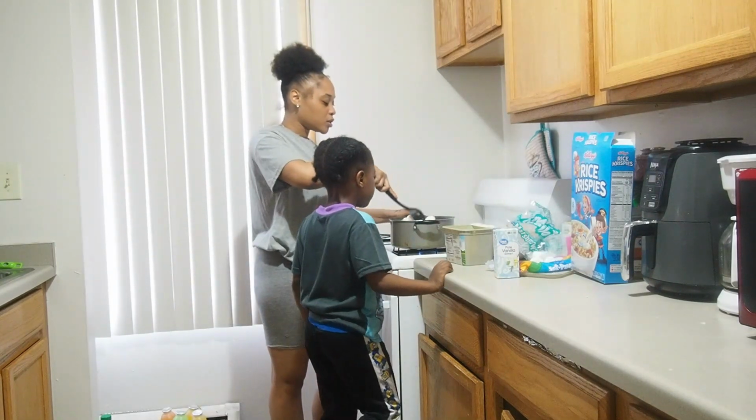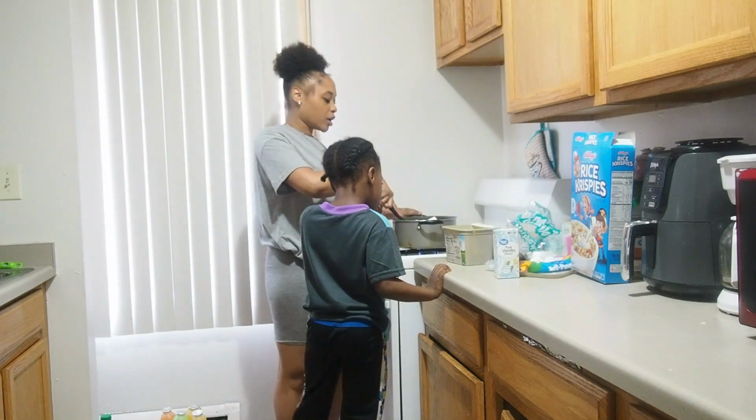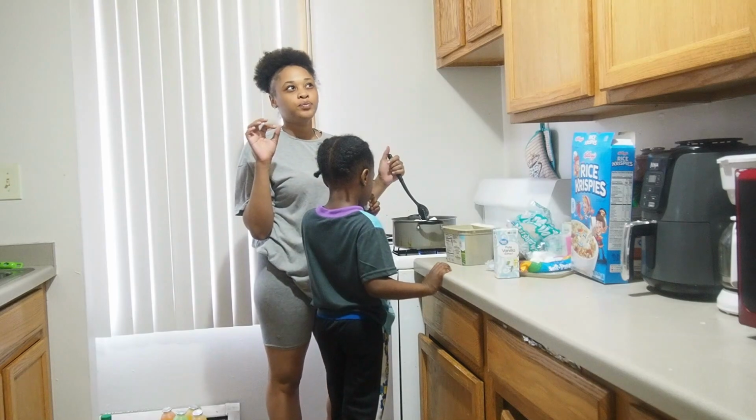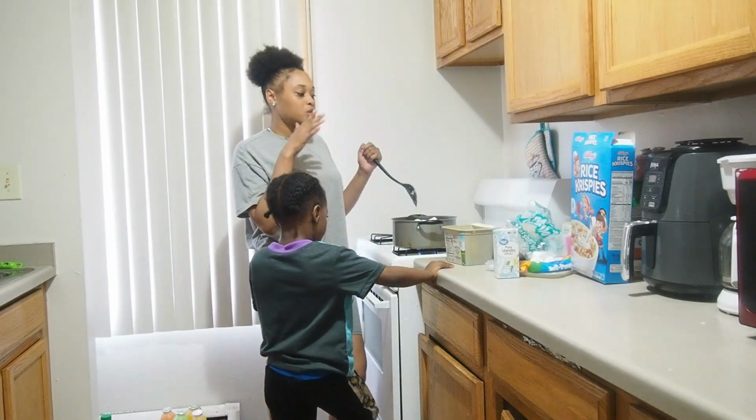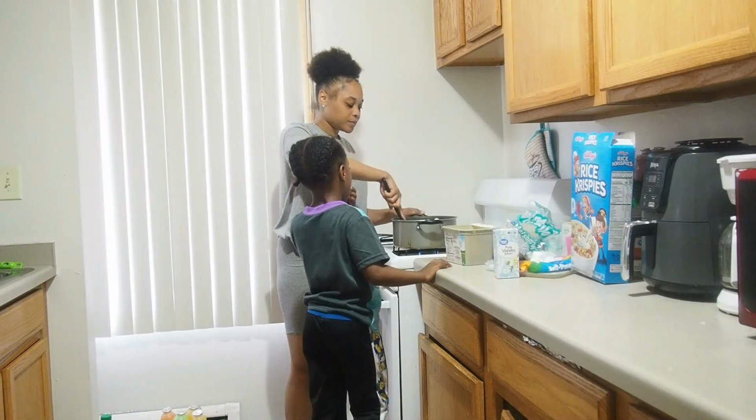And then after your marshmallows start to melt, which they're doing now, you get some vanilla extract, pour in at least a spoonful, and then you start pouring your Rice Krispie treats in, and then you get a pan, and you put it all together.